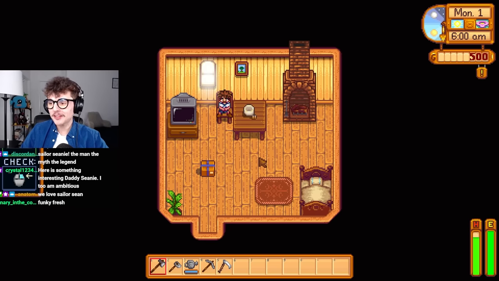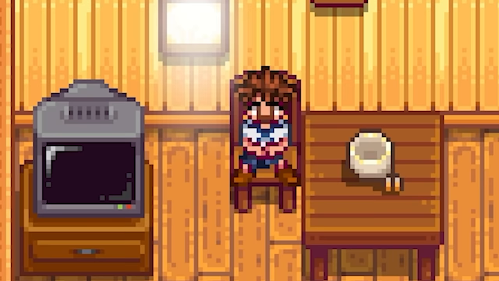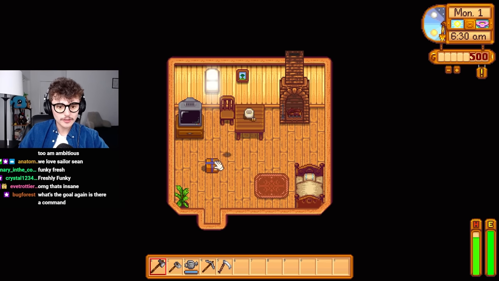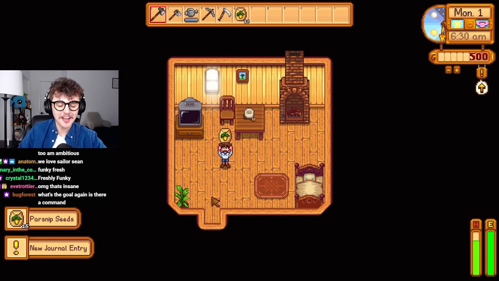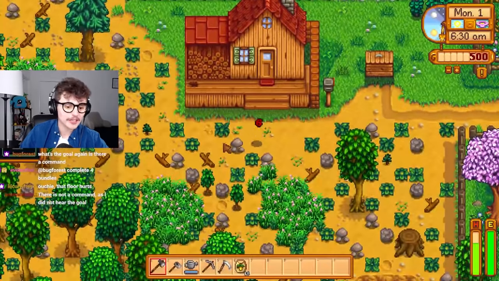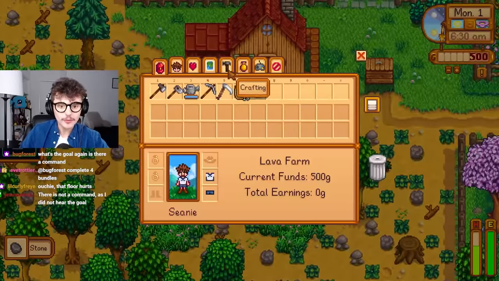Okay. I'm gonna sit in my little chair and think about what I've done for a second. As you've seen, I've only made it to this chair. I already have 86 health. All right. And we're good. Okay, go. So our first goal needs to be to make a path as soon as we possibly can. Okay, we need to make a path.